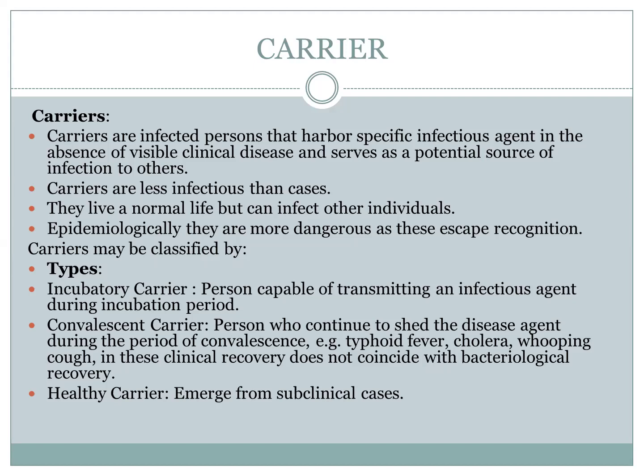Then healthy carriers, who emerge from subclinical cases, but in which the disease has not been completely eradicated. For example, in typhoid, which colonizes the gallbladder of a person, the person needs to be given appropriate antibiotics. And if the disease is resistant to antibiotics, then the gallbladder needs to be removed.